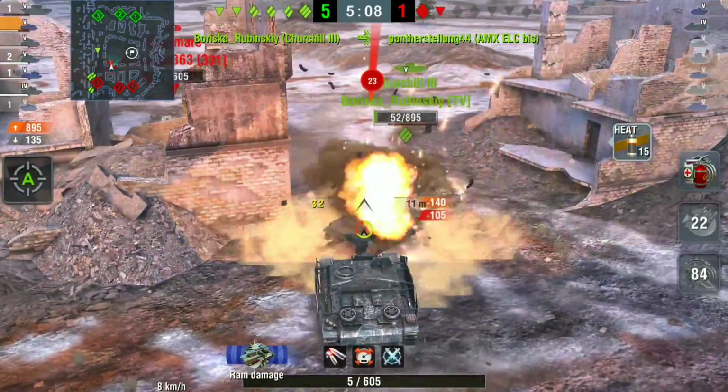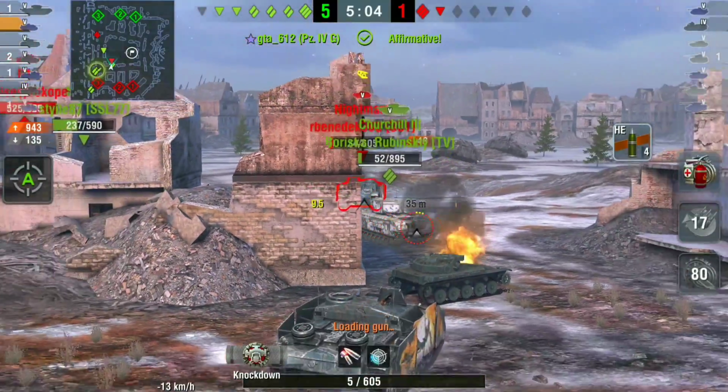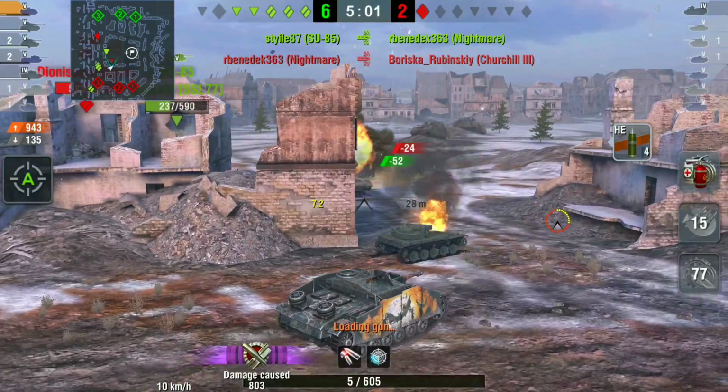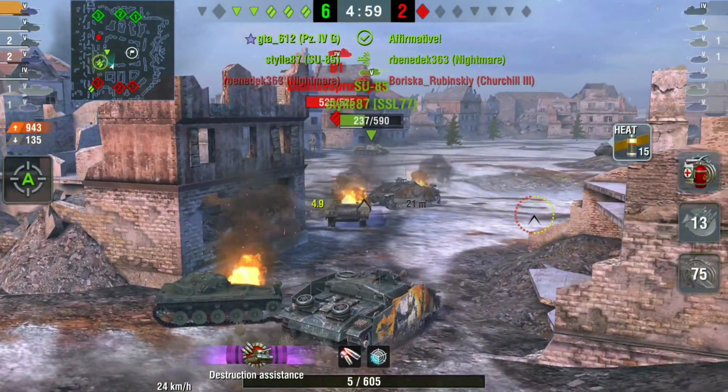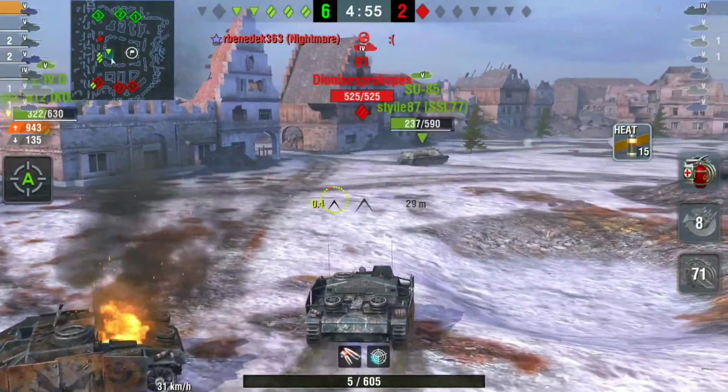And we thought, you know what? Screw it, we're going to go and ram this guy, which we do. And look at this, 48 HE damage. I thought, you know, I might be able to kill him with HE. No, you can't. So you're going to miss, or you're going to bounce more shots than you're going to pen.